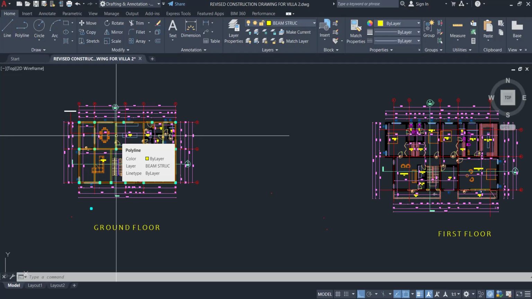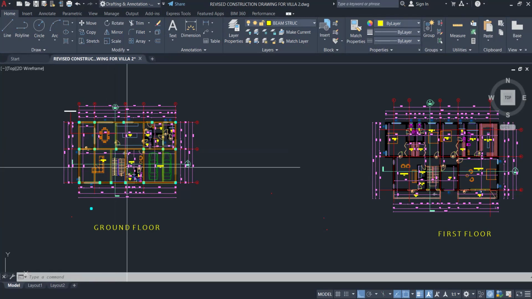Okay, so now what we do is we copy our columns and beams that we already have on the ground floor and paste them on the first floor. This thing is not compulsory. The reason why we are doing it is so that we're able to see everything that is going on. Let's say we are doing the GA on paper. What we used to do before is we do it on paper. You have your ground floor like this, you have your first floor like this. You place your column, then you start tracing it. That is really stressful, but because of AutoCAD, we can now do a lot of things easily. You get? So you copy the columns and the beams.